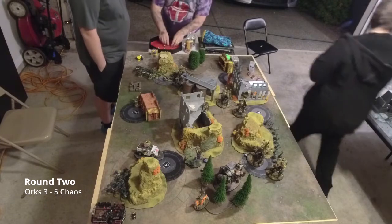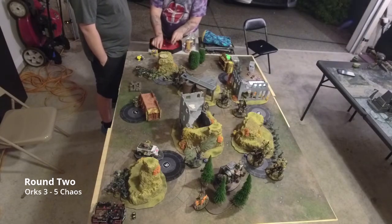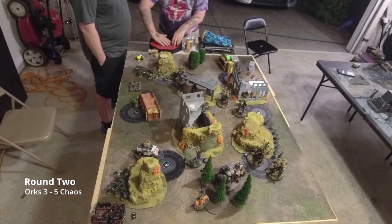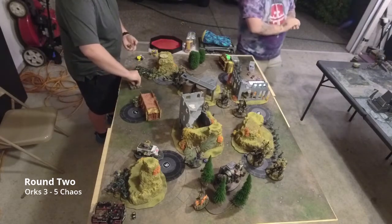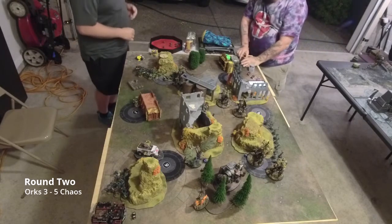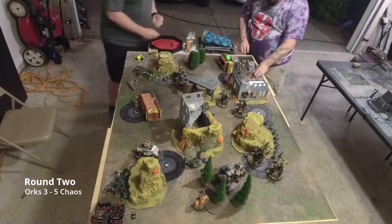Wasn't bad. 4, 5, 6, 7, 8. 2, 4, 6, 8. Yep. Yeah. That's really good with 16 dice. AP minus two. Fives. Damage one. Takes four.